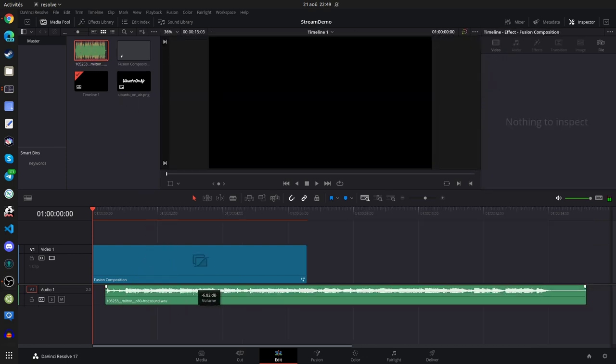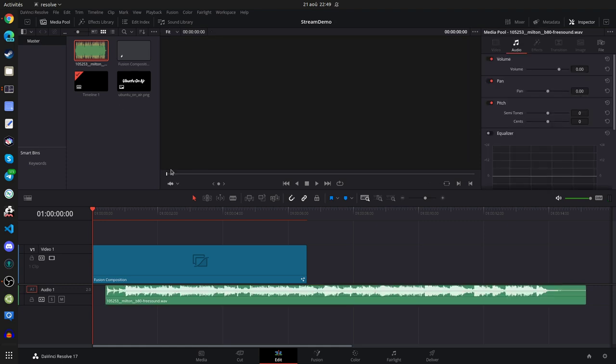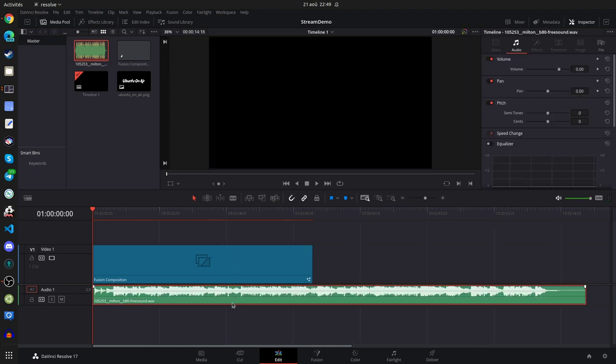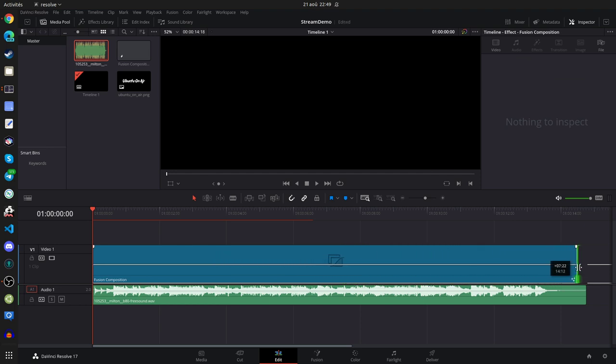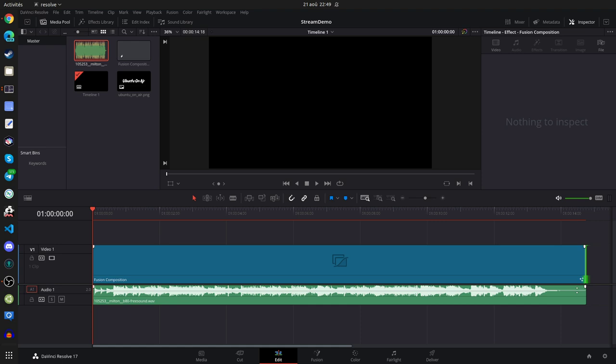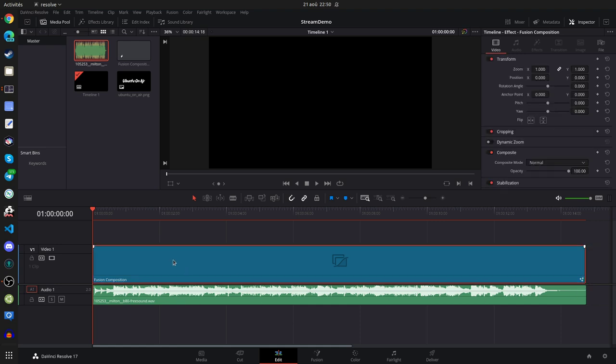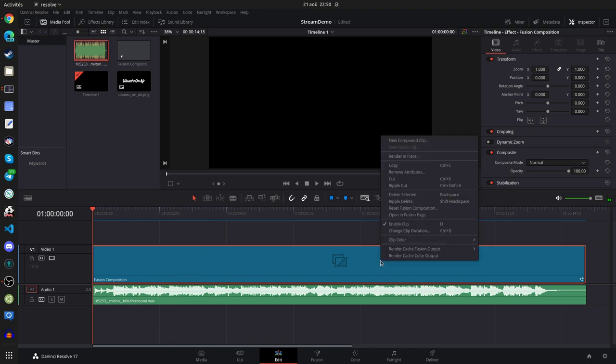I can drag and drop the audio in there. Oops, mistake there. Control Z is my friend. I need to drop that at the beginning of the composition. And now I can extend my special effects composition to the length of the audio. That's going to be a lot easier. Right, so what does that do? Right, I'm going to turn the music down. So that's the audio that we're going to use. Now, it's going to be a little bit problematic when we go to the FX channel, because we're not going to hear the music, but we're going to work around that.